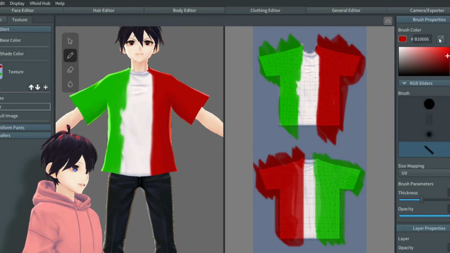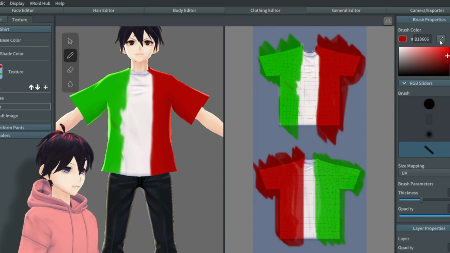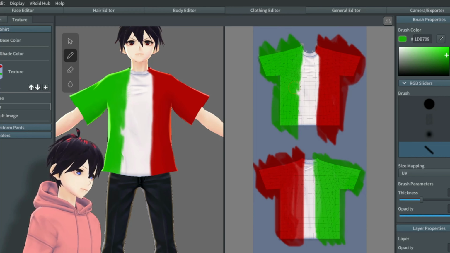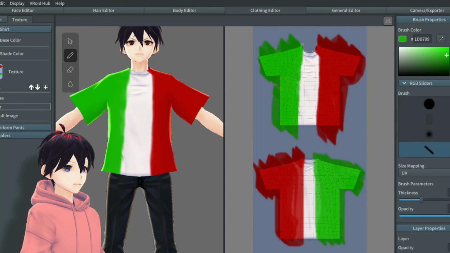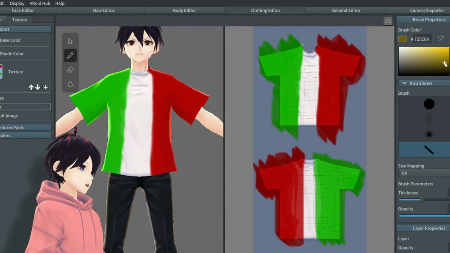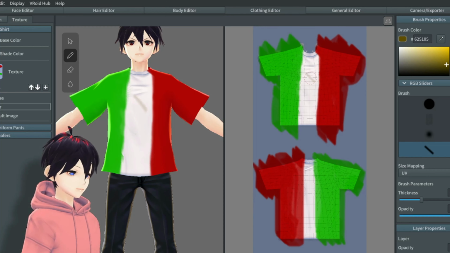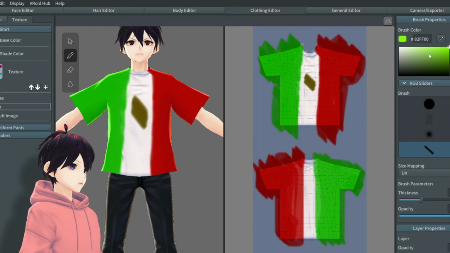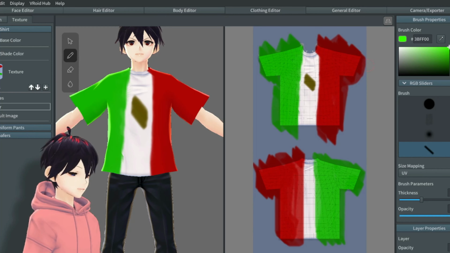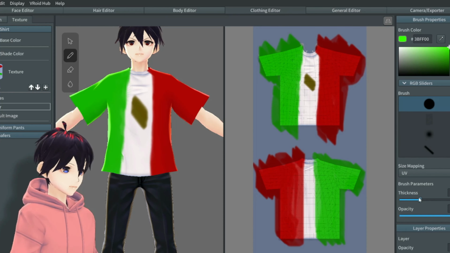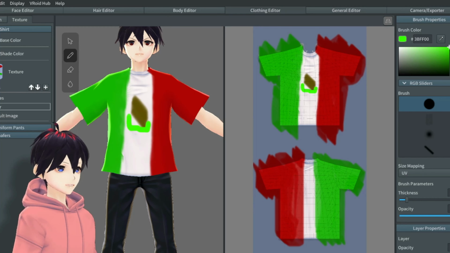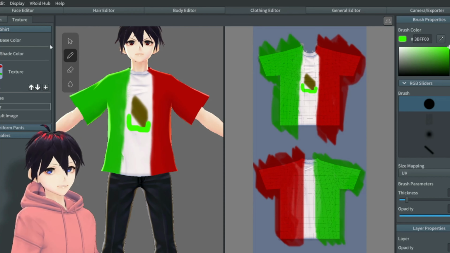Okay, now green part. I have this, my powerful weapon. Alright, now grab this again. Now we want to put it here. And then, oh my god, this is not gonna work out as planned. Alright, ladies and gentlemen, here is our Mexican flag.